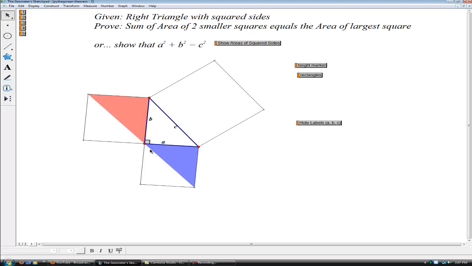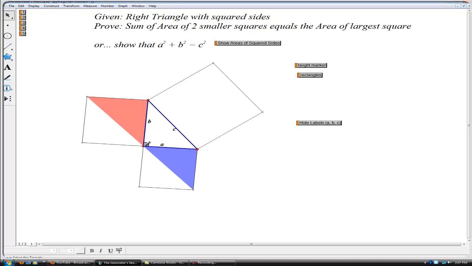Now step 2 is a shearing of this triangle. I'm going to be moving, I don't know if you can see these arrows, this is how I'm going to shear while maintaining this height. This distance between these 2 vertices, this height, will remain constant as I shear and will maintain the same area of the blue triangle. The same thing will happen with this red triangle. The shearing is going to occur.